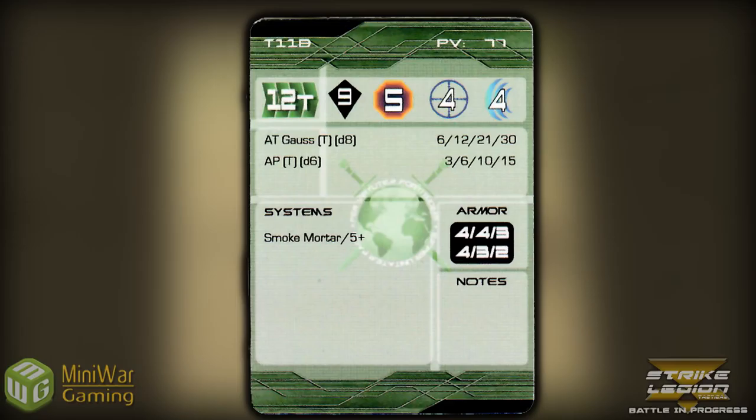Taking a closer look at the unit cards, at the very top, we have the name of this unit, the T-11B. Now, this is going to be a tank profile. Its point value is to the right of that, PV-77. It is worth 77 points when you're building your force. Underneath that, the box underneath the unit's name contains a number of icons that represent all the different stats you're going to be using while you're playing the game.